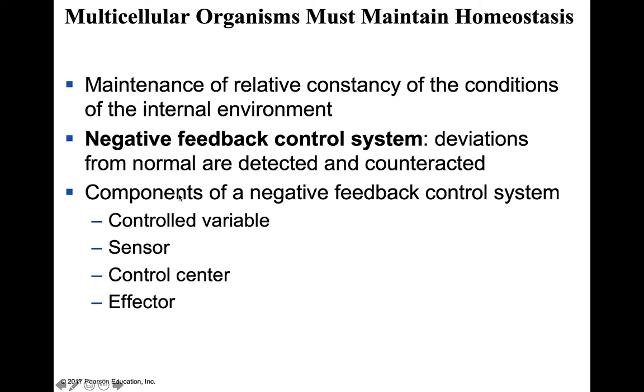And then you actually have the effector. Depending upon the heating system you have, that's going to be connected to either the furnace or the air conditioner. So that's a really, really good example. Think about it: when temperature goes down, it gets picked up within your home by the thermostat. The thermostat recognizes and integrates that, comes up with a decision, looks at what the programming is, and then it turns on the furnace so that the heat comes on until you reach your set point again. That's a really good example of the components of a negative feedback loop, so that's something you should be very comfortable with.